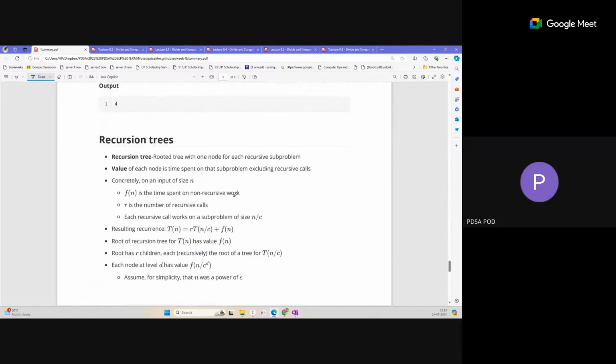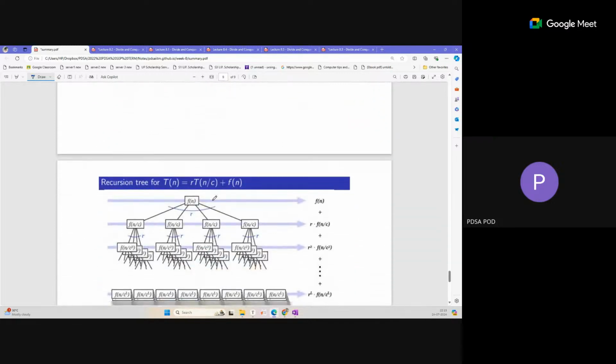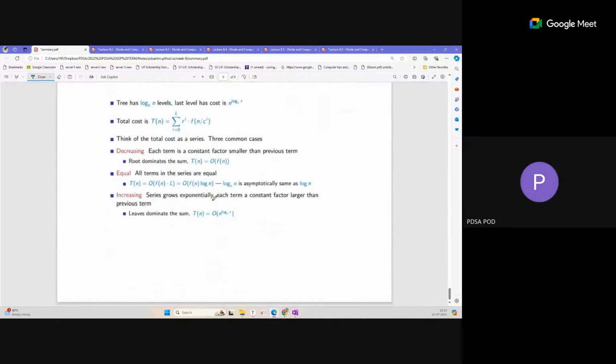So now you can see the recursion tree. As we have discussed, when we expand our tree, we will get this type of situation. Either our number of operations at each level will be constant, the same, or it may be increasing, or it may be decreasing. Okay, so you will get 3 types of conditions at each level. Based on that, these conditions are defined here. You can see these 3 conditions.